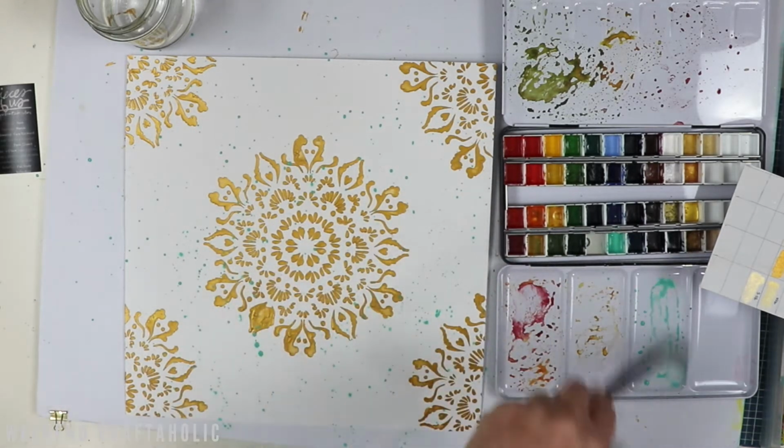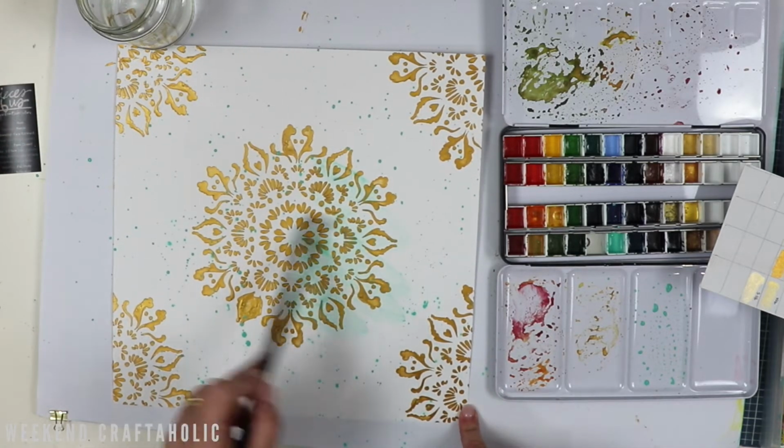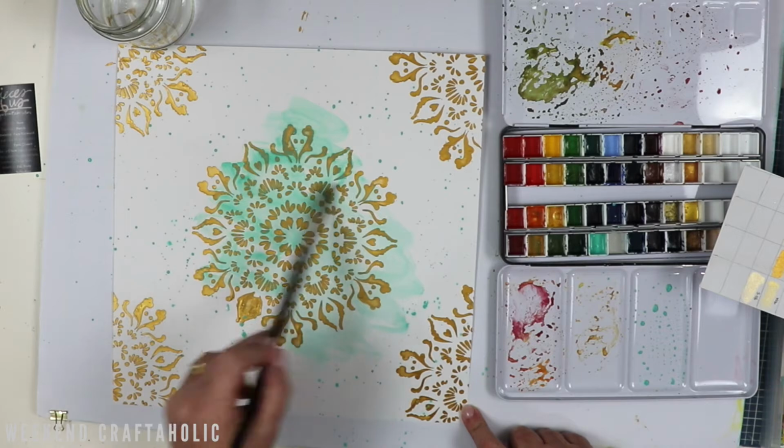So this is actually going to look pretty good when it's on the wall because it is going to match that as well. That was completely coincidental, and I only actually realised when I did put it on my pegboard in my craft room that it matched quite nicely, so I'm pleased with that.